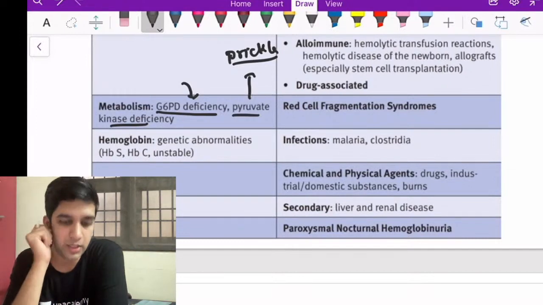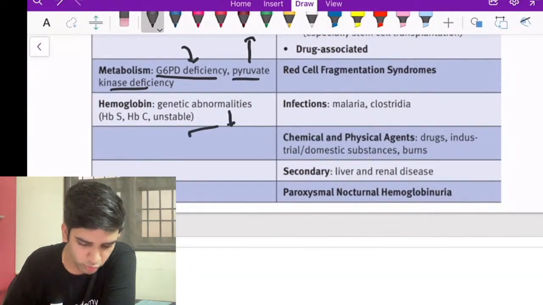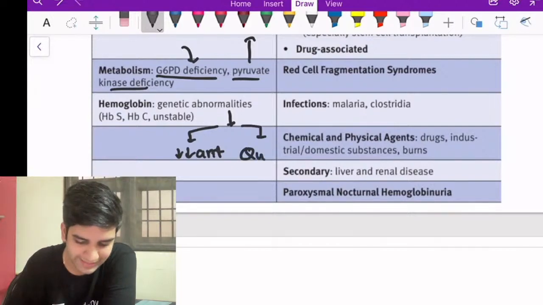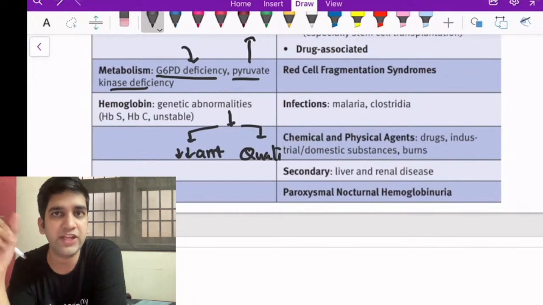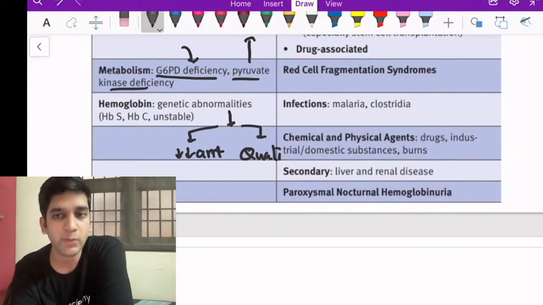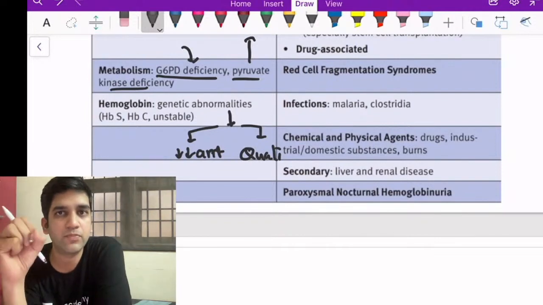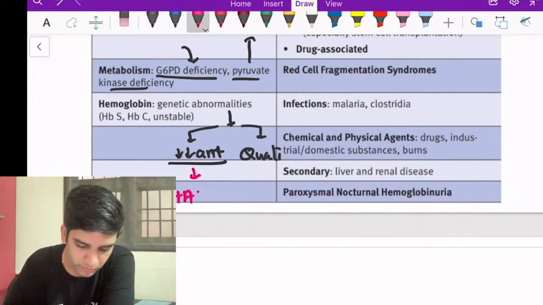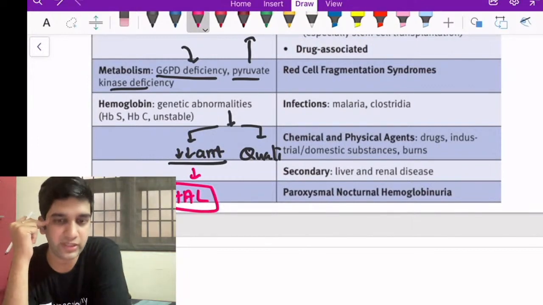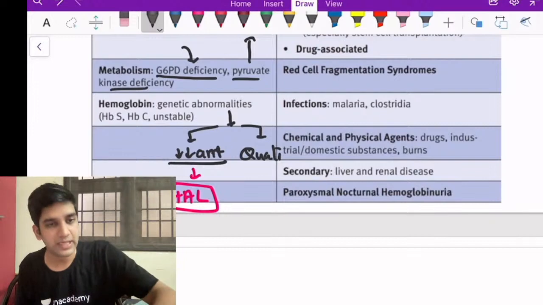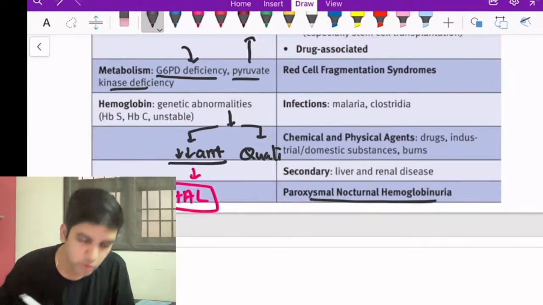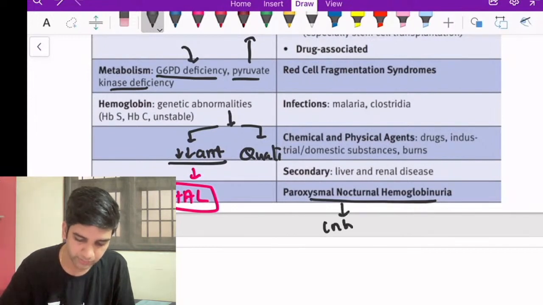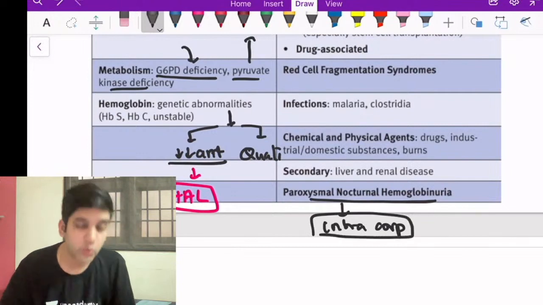Then I have hemoglobin abnormalities. When I go to hemoglobin abnormalities, I divide them into two groups. I have a reduction in the amount, that's quantitative, or I have qualitative. Whatever is written here, HbS, HbC, HbE, all of them are qualitative hemoglobin defects. The amount is normal, the function is abnormal. For example, in HbS, there will be reduced solubility. HbC will have more crystallization, right? So it's a functional abnormality. When I say amount or quantitative abnormality, the thalassemias, alpha, beta, whichever, all of them will come under that, fine? If I divide them as RBC abnormality and outside the RBC abnormality, paroxysmal nocturnal hemoglobinuria comes in the intracorpuscular defect. This is the only acquired intracorpuscular defect.